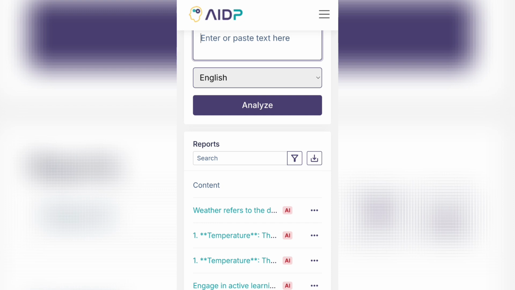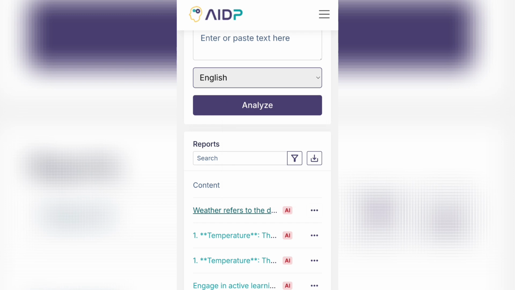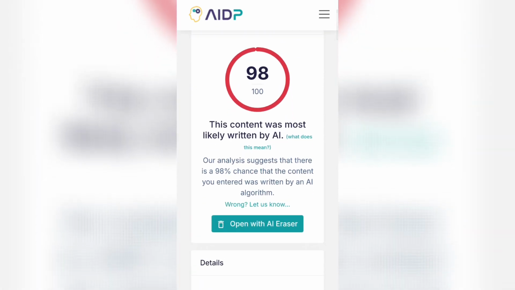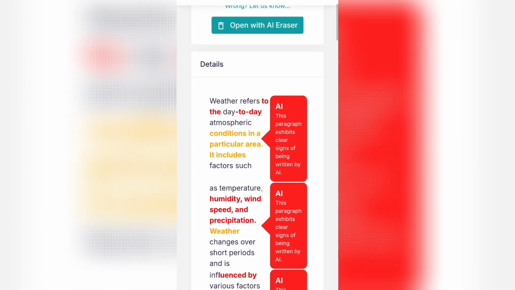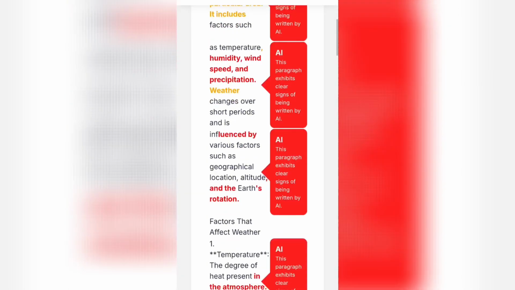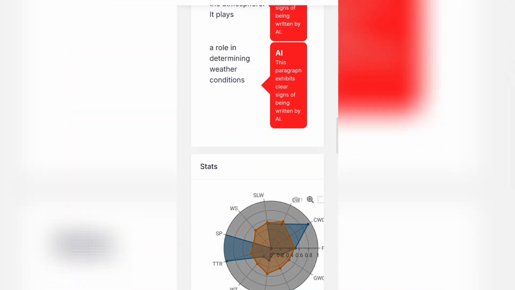As you can see what they said, this first one over here, you see AI. I have actually detected it, and it's actually AI. It's 98/100. That is bad. It's 98/100 written by AI. So one thing I love with this website too, they also show you the parts that were written by AI in red, and also ways you can actually edit it manually. But we don't have the stress for that.